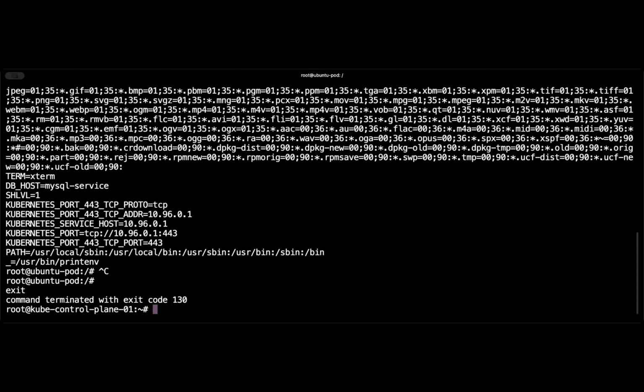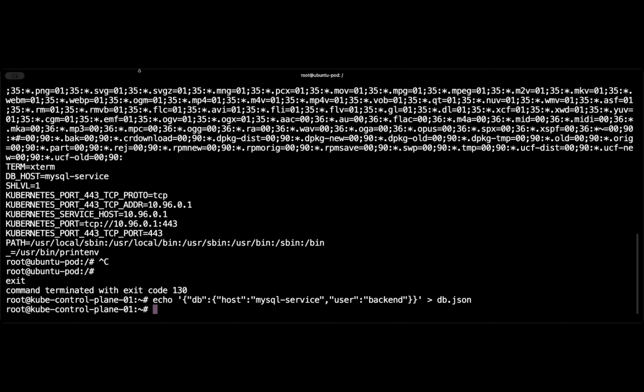The second powerful method is mount config map as a volume. This is perfect when your application expects configuration in a file like a JSON or a YAML or properties file. First, let's create a config map, this time from a local file named db.json. This is pretty common for Java application. Let me create a database file, db.json, like db host, or this is maybe used for Node.js application, reading data configuration from the JSON file.